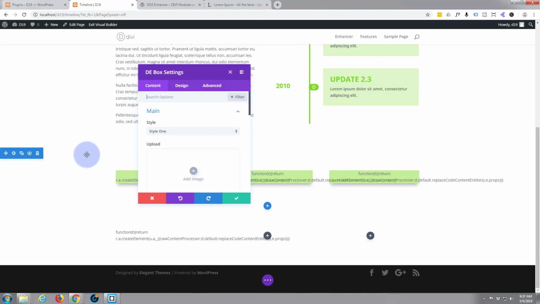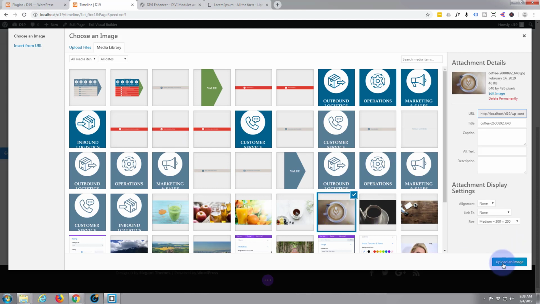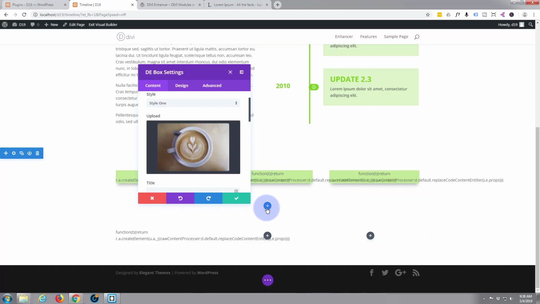If I go down, I'll get rid of this row that's above it right here in a minute so we don't get confused. And when this box opens, this is what you see. I'm going to add an image. I think I used that one. The only thing with this is you don't get to see it in real time. Once you save it, it comes up fine. So you may have to adjust it a couple of times going in and out of the visual browser, but that's okay.